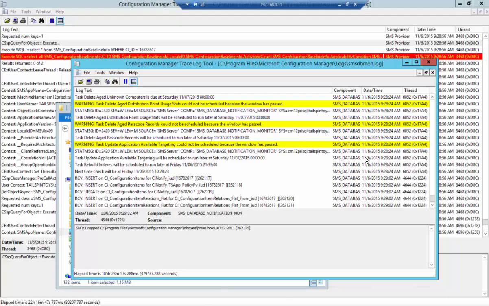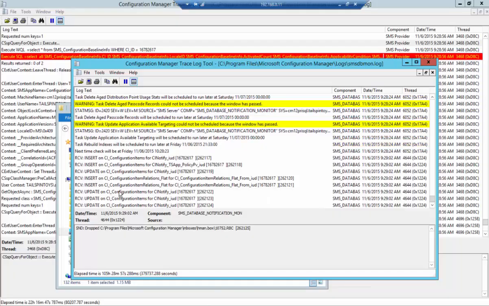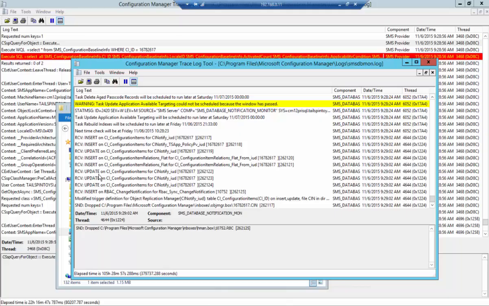Okay, here's a decent break. Here we are noticing inserts. These inserts are happening on these key tables. I told you one of the key tables here is CI_ConfigurationItems. We're recording that the inserts have been seen on this table. SMSDBMon is aware of them, and there's an update as well.